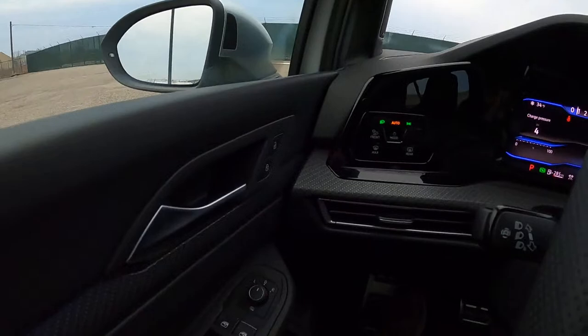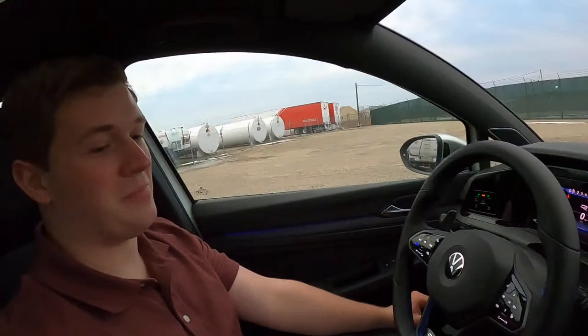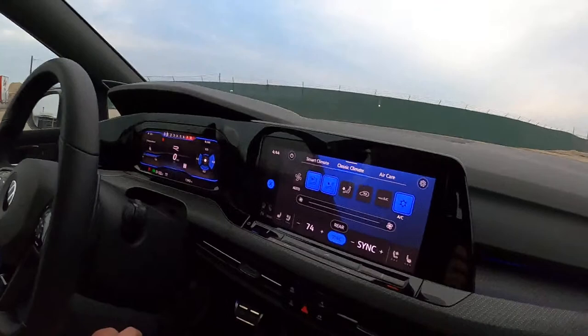Something they did do right: they put the defroster buttons over here. That's really smart, as long as you know that it's there. If you first got into this car and you're looking here, you're like, where is the defroster? That's true, but again, once you know, it's good. Why do you like it over there, Nathan? Because it just makes sense. Everything else with the windshield is on this side of the car, and it's so much easier than having to hit Climate, then Classic Climate. I guess you could do this, but if you just want the front thing, then it works.